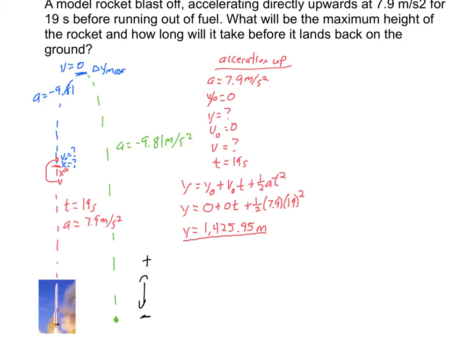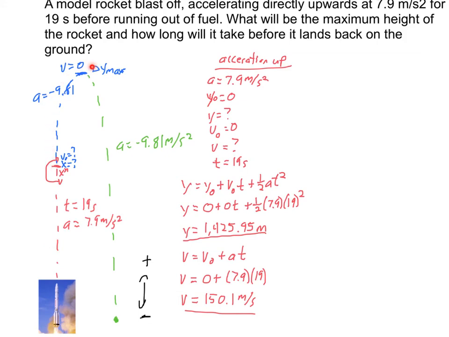Now I need to find the final velocity that it was at, so let's pick a different kinematic equation. A piece of advice: try not to use kinematic equations inside the same pieces that involve numbers you've already solved for. While it would be legal to pick a kinematic equation that involves final position now, I prefer to just use the variables that we were given to start out with. All right, and that lets me solve all the way down. I find the final velocity of this rocket in the accelerating up piece to be 150.1 meters per second. So now I know the final position and the final velocity in the acceleration piece.